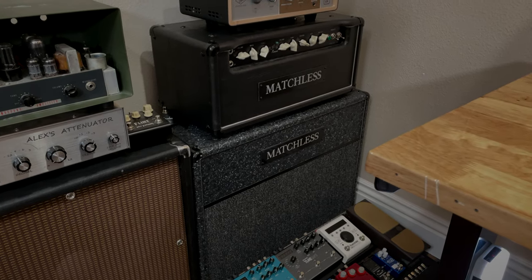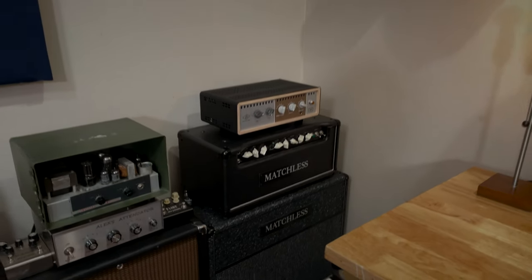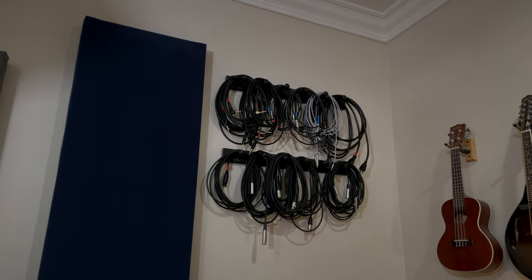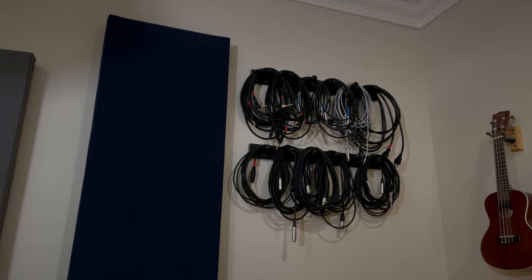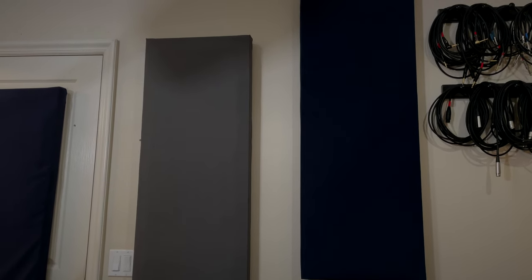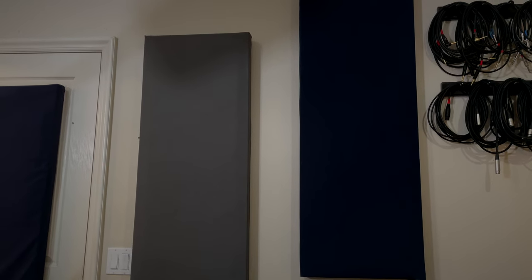OX Box — we love the OX Box. I've got my cables here, tons and tons of cables. I really like Mogami cables. My red tape kind of demarcates that they're mine. This is my acoustic treatment — I actually built eight of these out of just a pack of rock wool that I bought from Home Depot. They're not wrapped in anything special, just normal fabric store fabric. You can get Guilford of Maine fabric if you're thinking about building these. It's kind of expensive but it actually has some acoustic absorptive qualities. That would be the way to go if you really wanted to go heavy on these. Overall these cost me like 150 bucks to make, and I got eight of them.